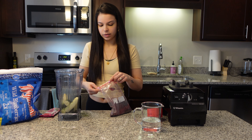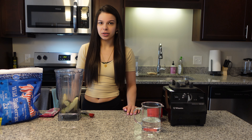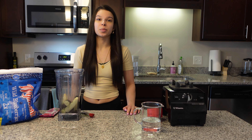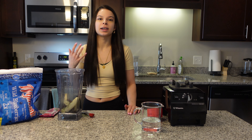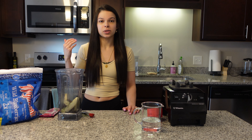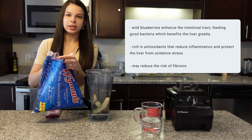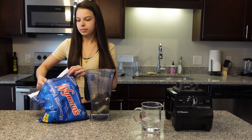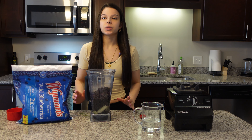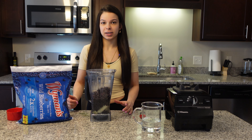Now I'm going to put in a teaspoon of wild blueberry powder. Wild blueberries are one of the highest foods in antioxidants — they draw out heavy metals from your brain tissue, healing and repairing any gaps caused by the oxidation of heavy metals. I always like to add these in so I can get both the liver healing benefits and the toxic heavy metal extraction benefits. Now I'll put in two cups of frozen wild blueberries — I have the Wyman's brand here. It's important to use wild blueberries because they possess specific phytonutrients with special detoxing capabilities.